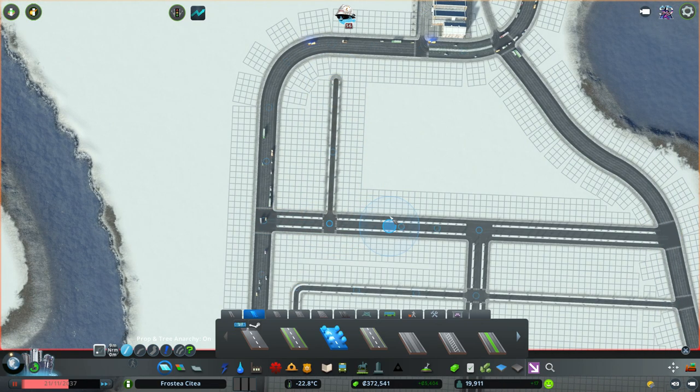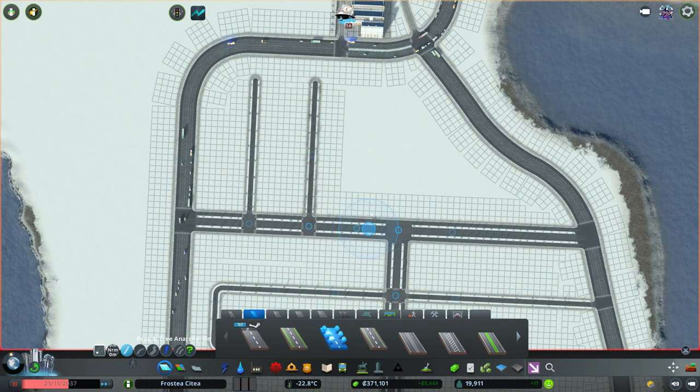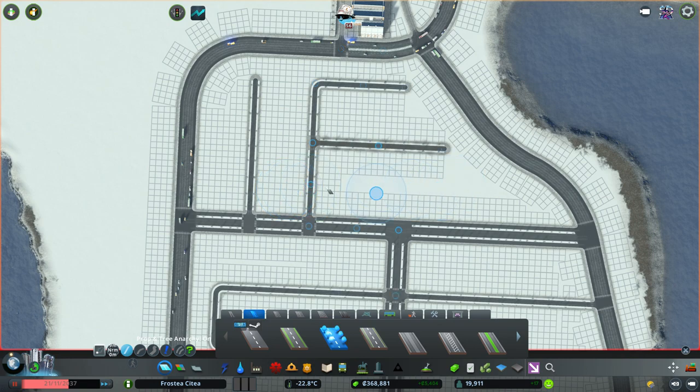And we just take that right to the end. That's going to be too near that junction there, isn't it? So what we'll do is we'll bring this one out this way. There we go. That's good. Maybe just a couple of little small roads out there, just to get that last little bit.